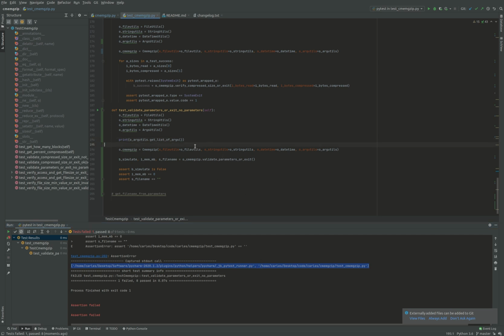So in this case, it's very nice that I have a dependency that I can inject, which is argutils. And as I created argutils, it's not even necessary to monkey patch it, because I can use an external array instead of sys.argv. So I'm gonna just pass an empty array, or to make it more clear, I will do like this.